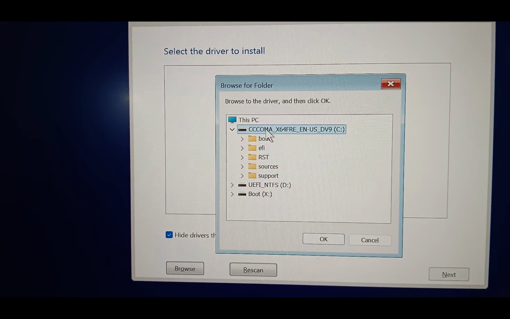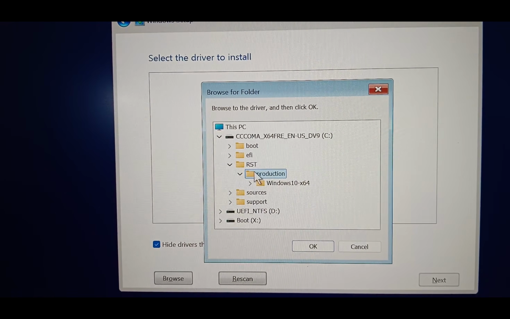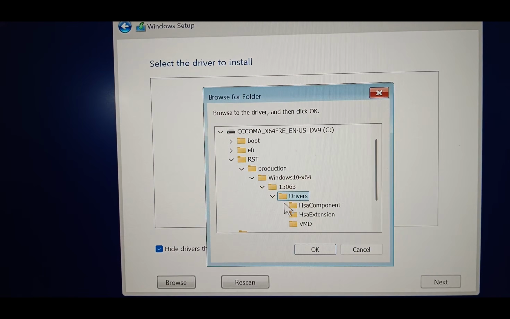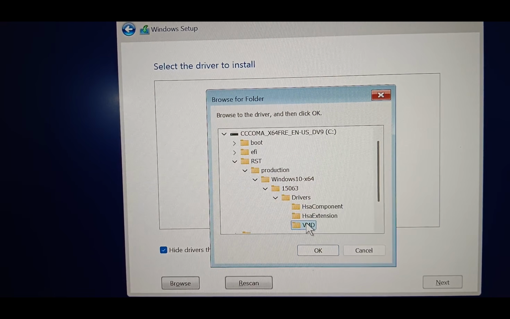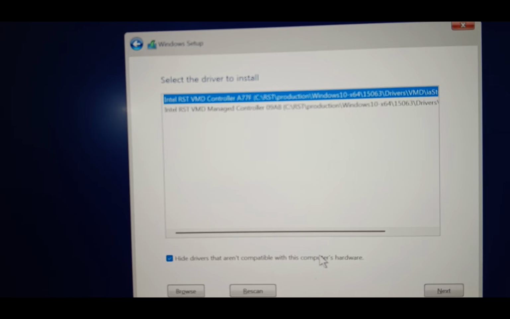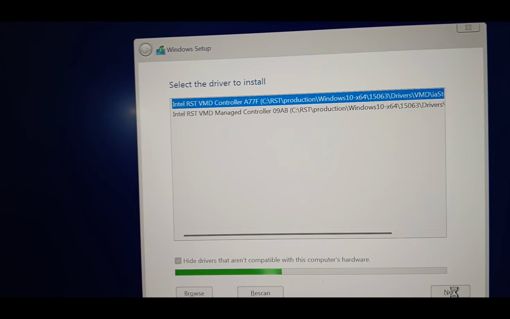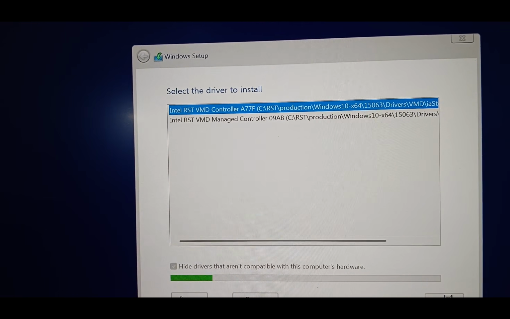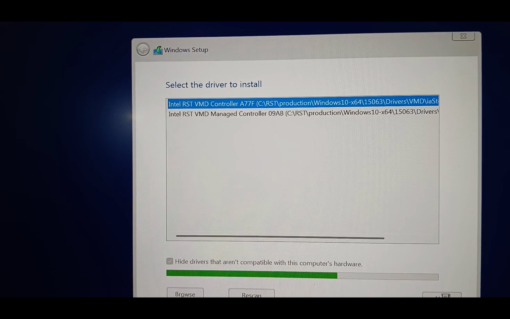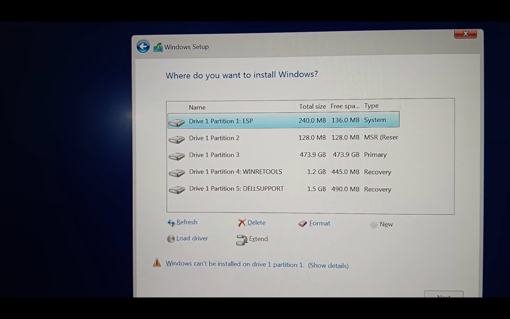It might be confusing, so just click on the RST folder which we have created, then production, Windows 10 drivers, and VMD, you can see here. Click on VMD and click OK. Now it is automatically selecting the first one, then click on next. The drivers are showing up here, you can see on the top. If the first one is not selected, you can manually select that, and after that your issue will be resolved, as you can see here, and you are good to go. You can install Windows on it.